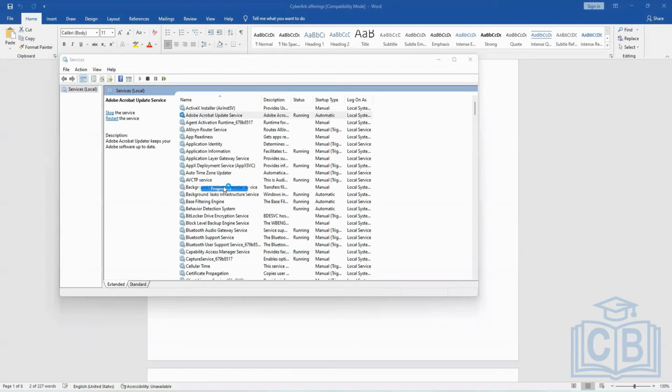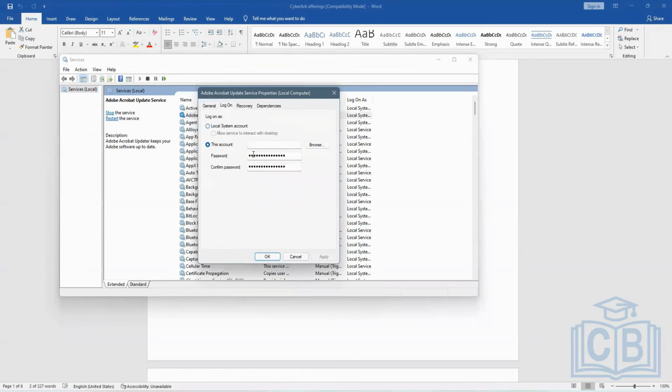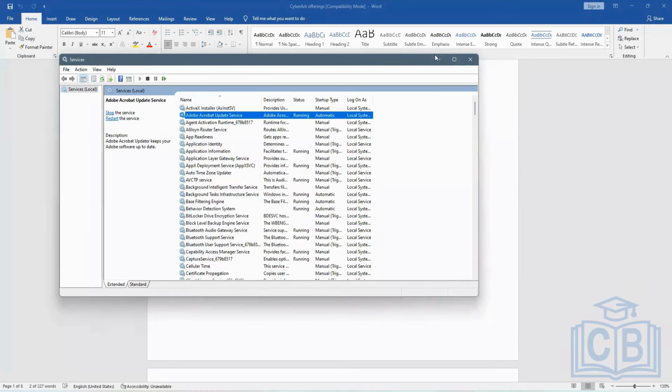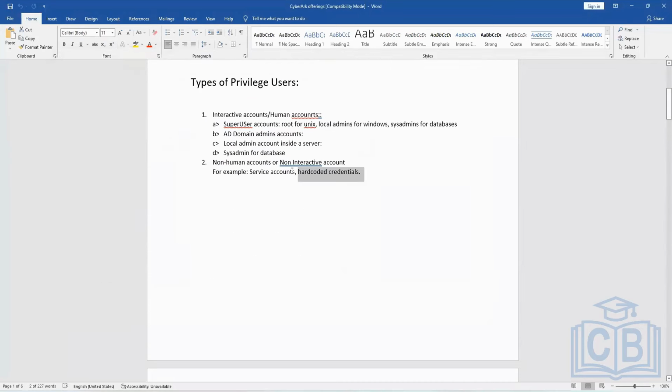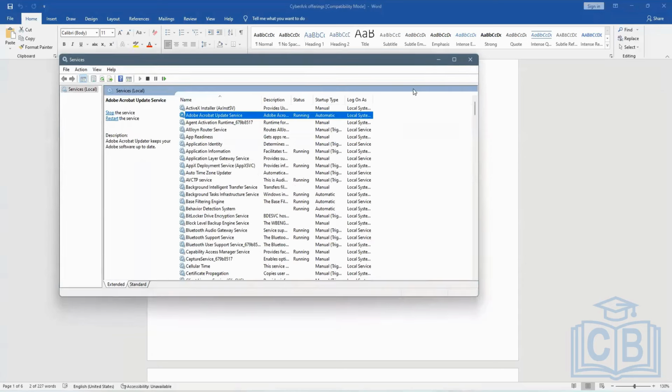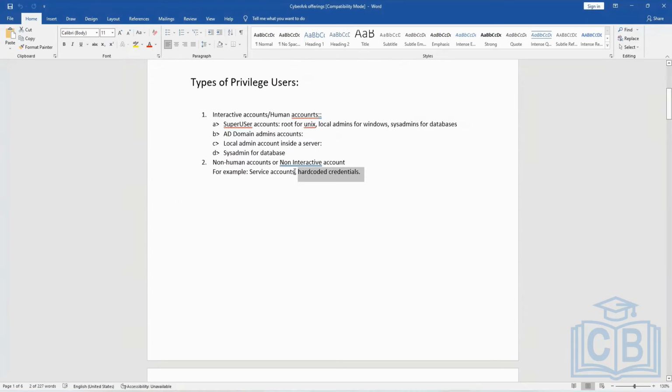So within the service, you can write the username and password, and the service can use this username and password to perform automatic login to other systems. Okay? There is no interaction with humans at all. The service is going to perform all those tasks automatically. These type of accounts that you map within the services is what we call service accounts. Very common term in IT industry, service account, right? These type of accounts that has no interaction with humans are called non-interactive or non-human accounts.